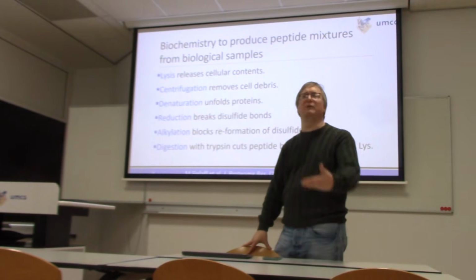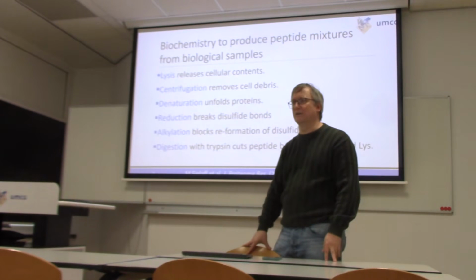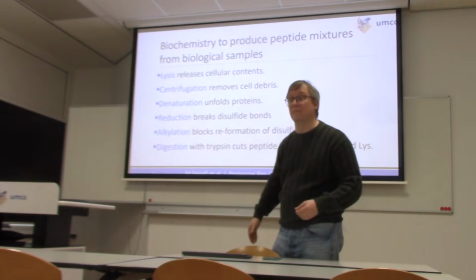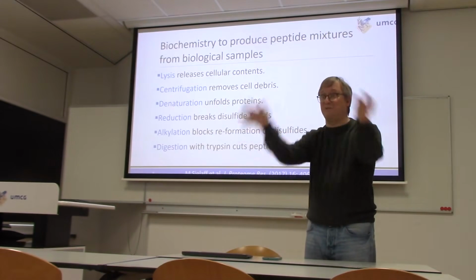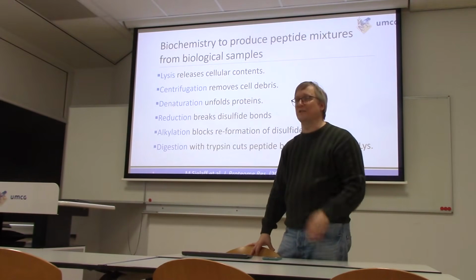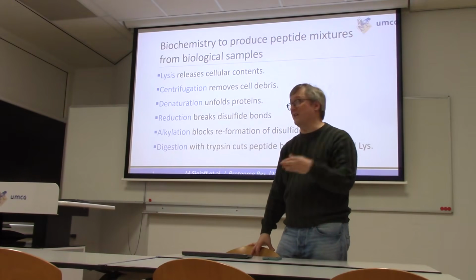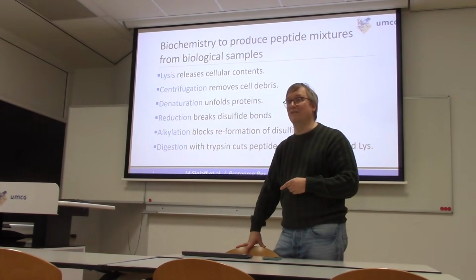All right, what else would we find in these samples that might complicate our analysis? Proteins are not the only things in cells, right? Lipids, great, sure. The cells' borders are defined by these lipid bilayers. So certainly there's plenty of lipid to be found in a cell. We don't want that going into the mass spec with the proteins. So yeah, we need to get rid of the lipids.